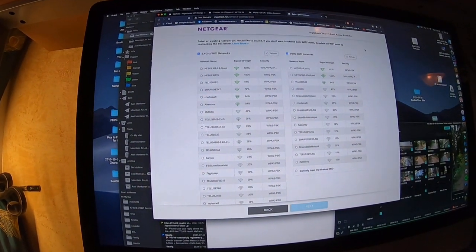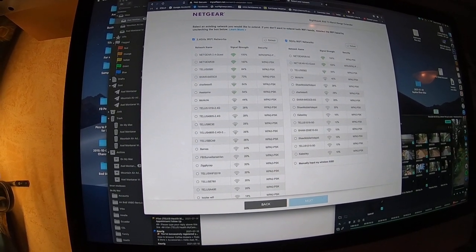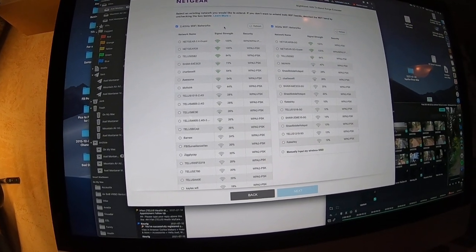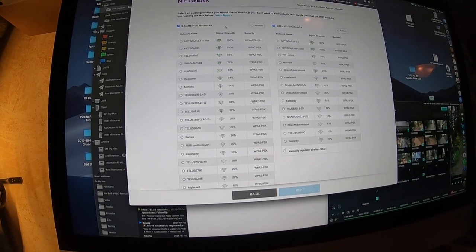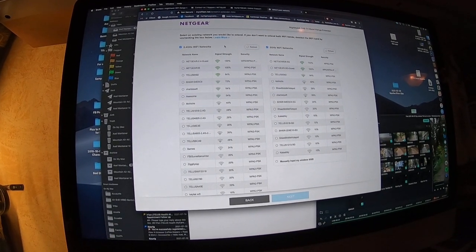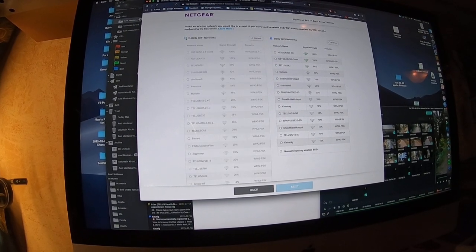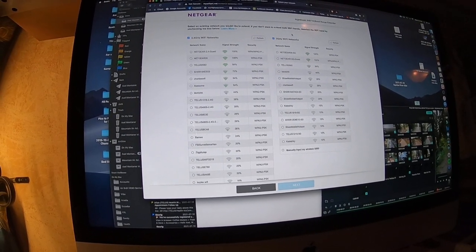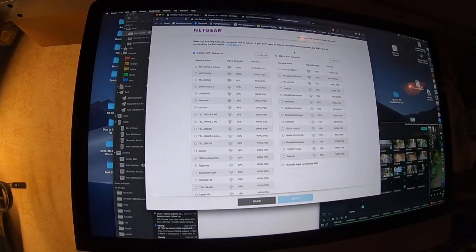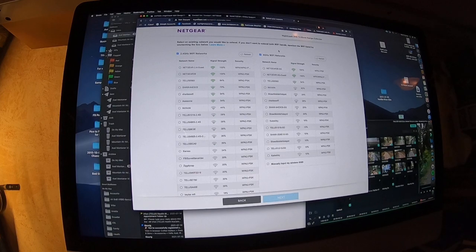Select the name of your Wi-Fi. So I have the 2.4 guess. I have Netgear 39. Like I have several. So you want me to select several of them? No, select the name of the Wi-Fi network that you wanted to connect to. Your Wi-Fi network name is Netgear 39, right? Do you want to connect to your 2G network? I have Netgear 39 and I have Netgear 39 5G.